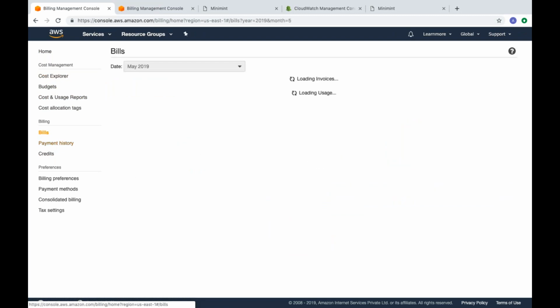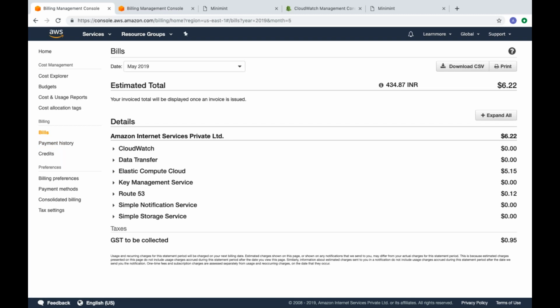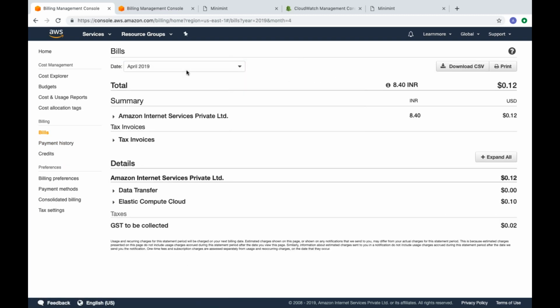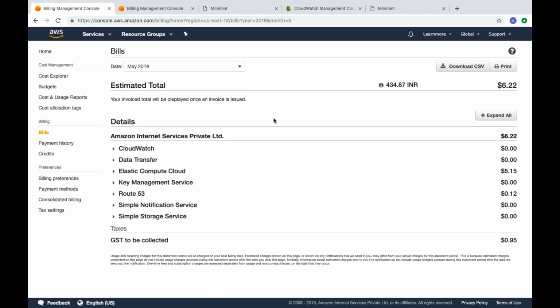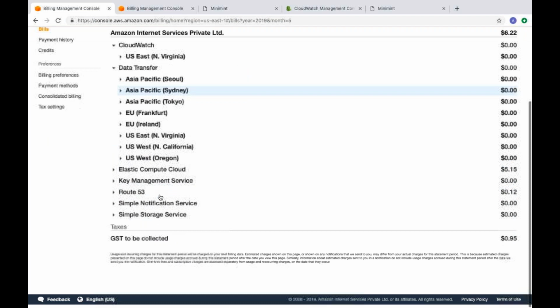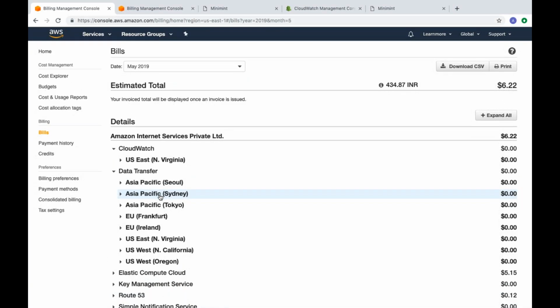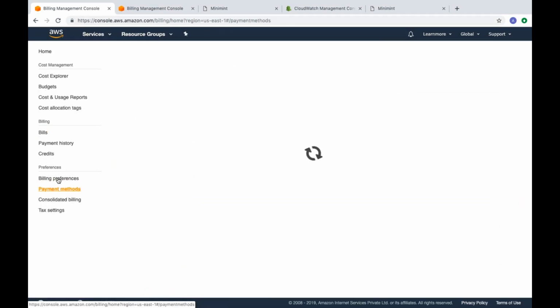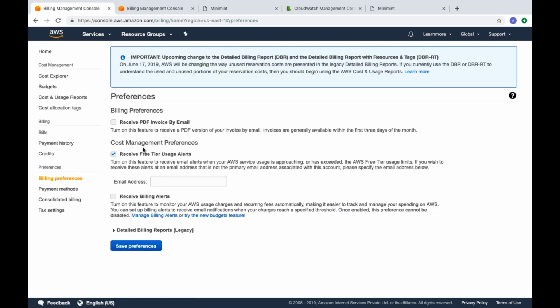You can check your billing performance, what exactly the bill was in which month, in April how much bill you got, then May how much, and which services you got more bill for. According to that, we are going to manage our billing cycle with the help of CloudWatch. If you want to receive a PDF by email, you can click here and receive the PDF. Every PDF you can receive from there.